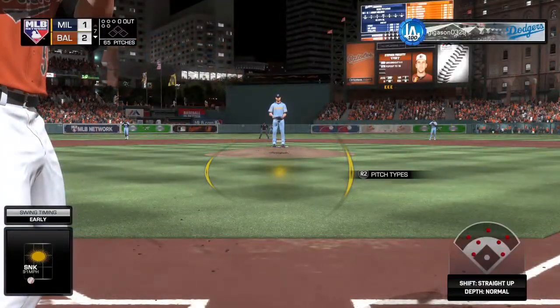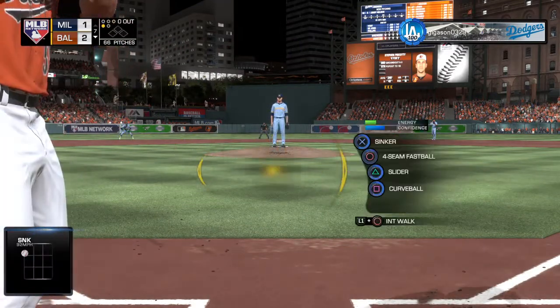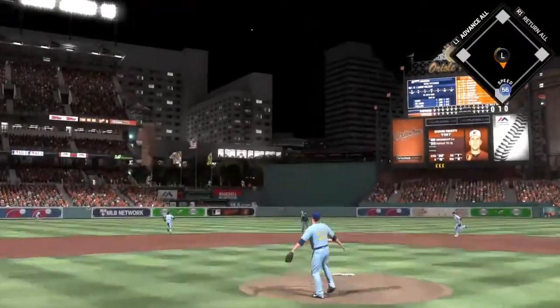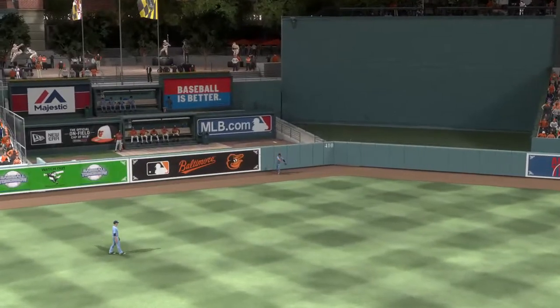Outfielder Stephen Piscotty the next to hit. He'll start things out here in the bottom of inning number 7. Looks at a sinker over the inside part of the plate. A swing and a drive to center field. That one's got a chance. And he will run this one down, moving to his right, and that's the first out of the inning.